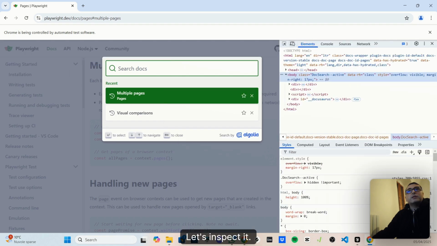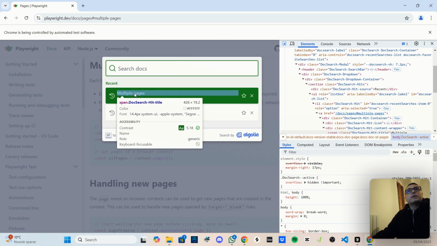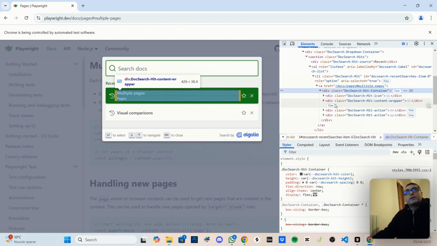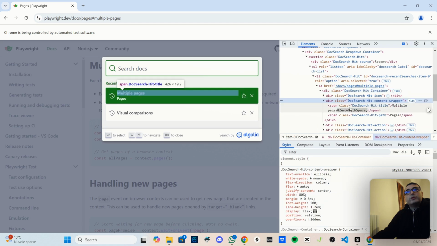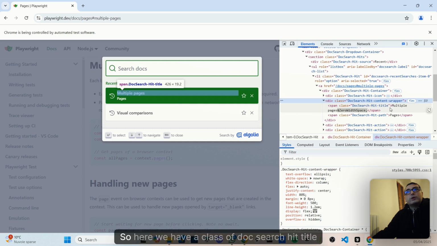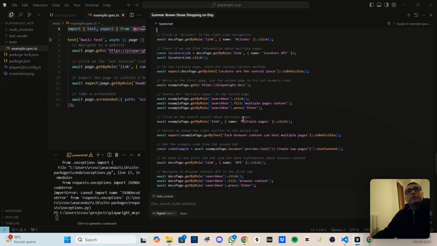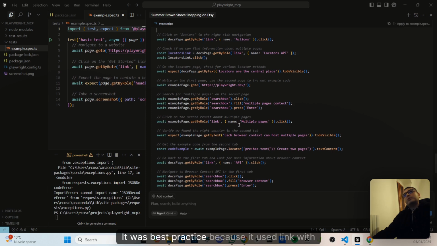Let's inspect it. Here we have a class of doc search hit title. And in Cursor, it found it was best practice because it used the link with the multiple pages.